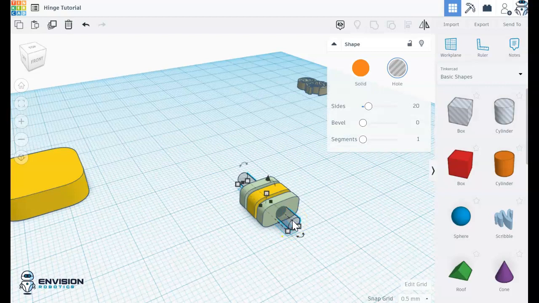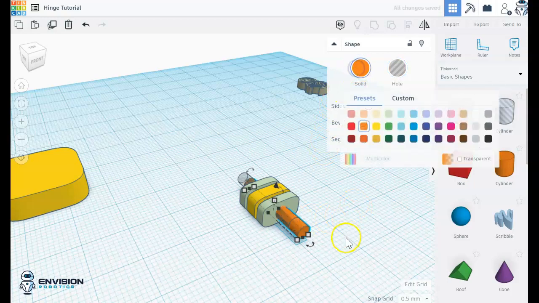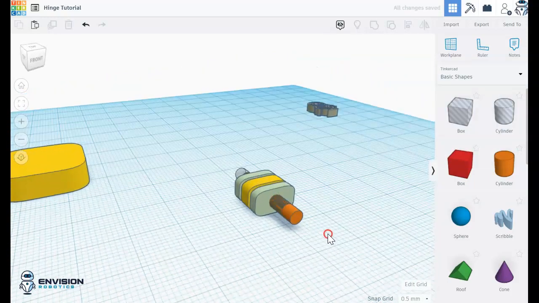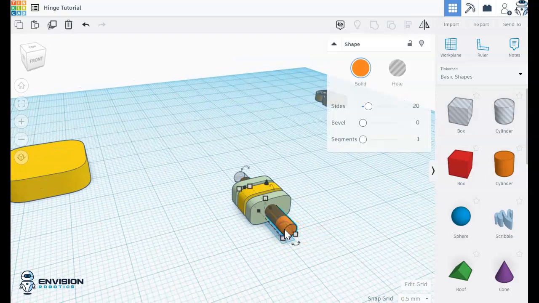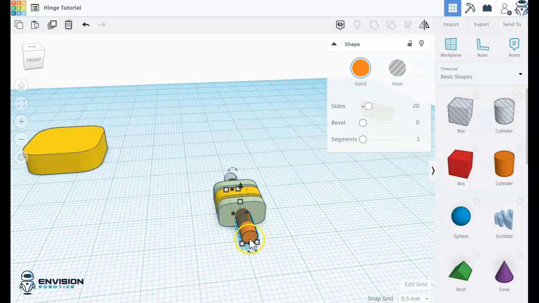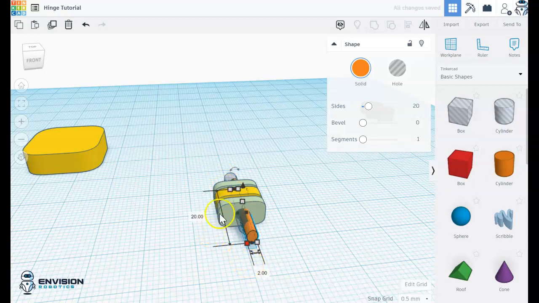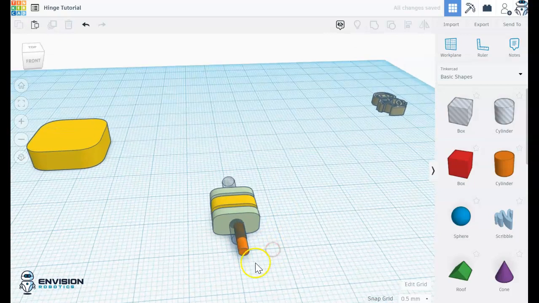I'm going to click on this one and create a copy of it, Control D. Then I'm going to hit my down arrow. For the moment, I'm just going to turn this one solid and use the color orange. It'll be a little bit easier to see. This is going to be the rod or the peg that is going to pass through the yellow, but be secured to the two green pieces. So instead of making it three, I'm going to make it two, which means there's a half millimeter of tolerance all around this.